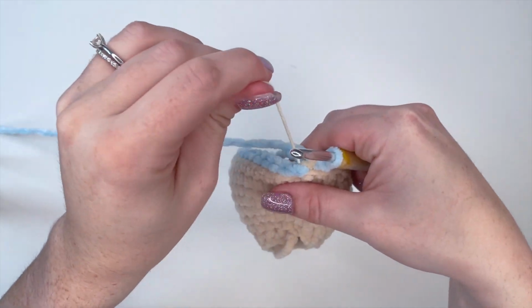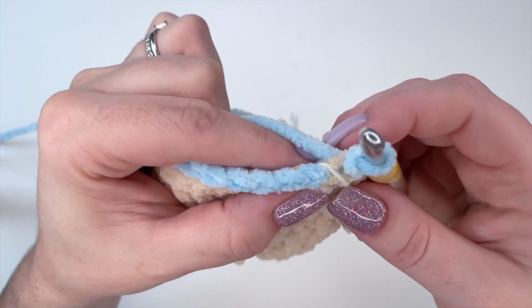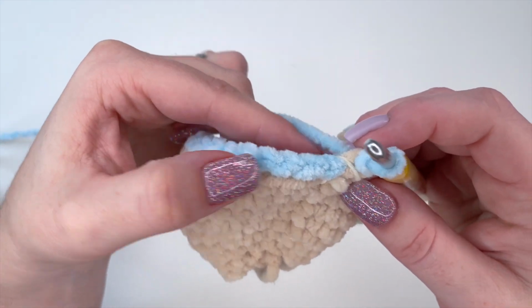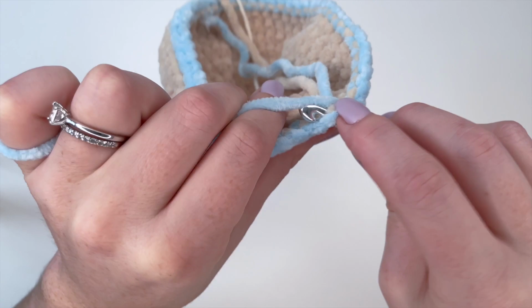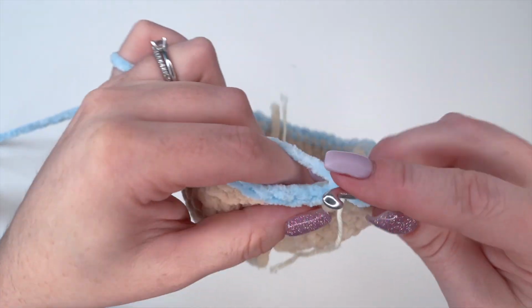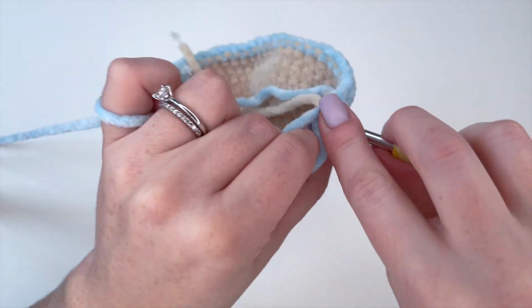Now for 10B, we are going to place a single crochet in the back loop only of our slip stitch row that we just did. So back loop only, we're going to place a single crochet all the way around, so 48 single crochets in the back loop only.